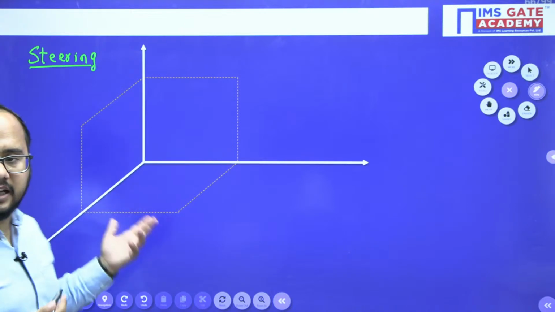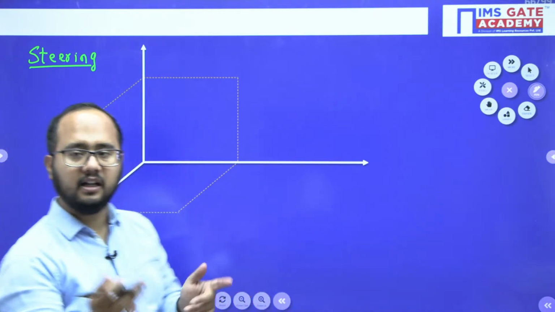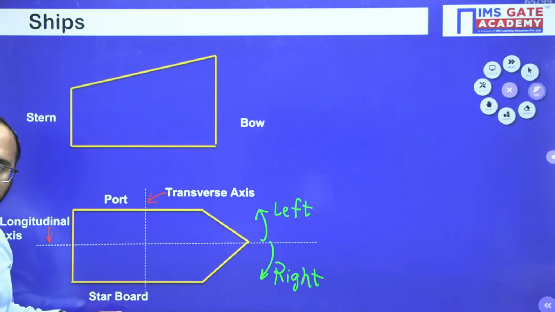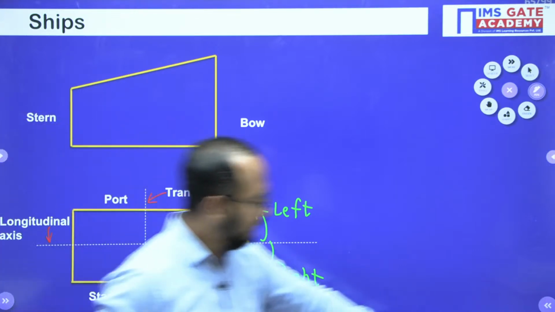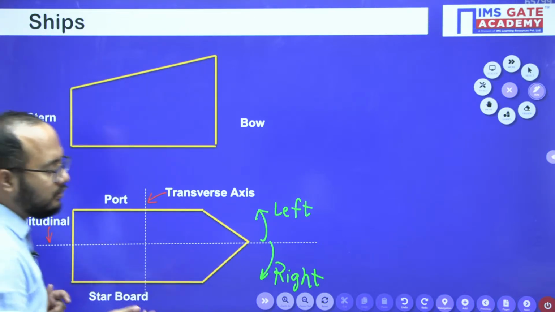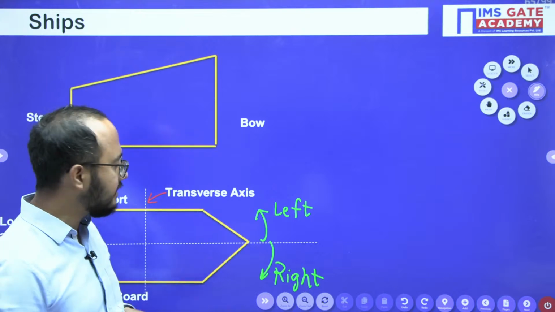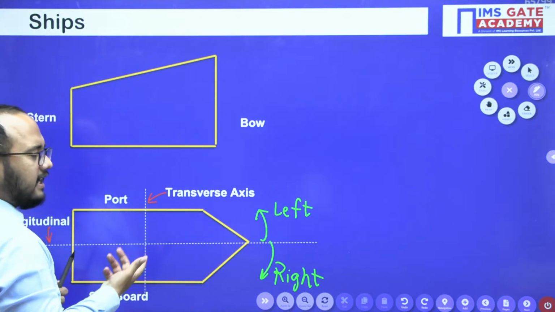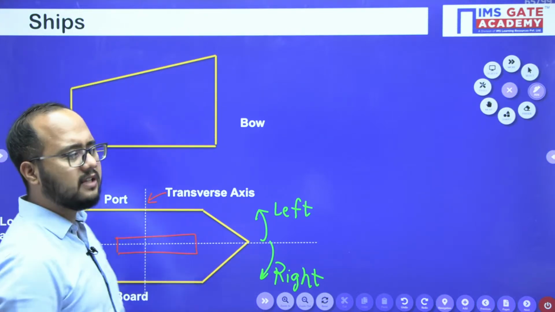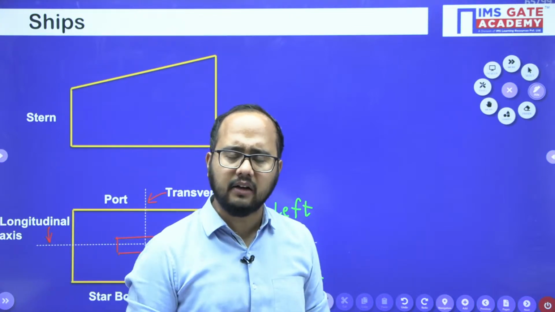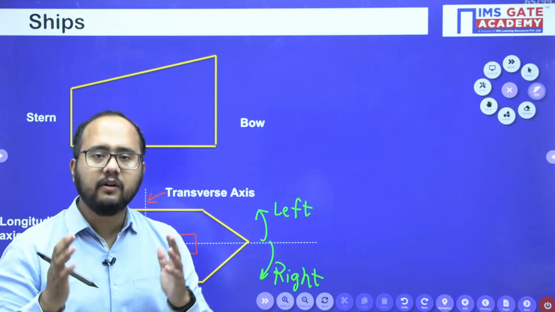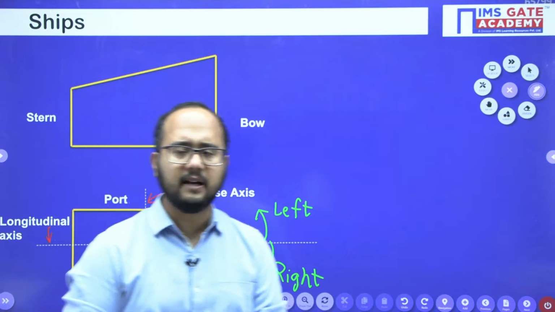Now, in the steering case, what will happen? Let's suppose the ship takes the right turn, but they will not say it is taking a right turn. They will say it is moving towards starboard. Clear, everyone? And again they will mention there is a propeller shaft, and this propeller shaft is having an anti-clockwise sense of rotation, or whatever sense of rotation they will give. Accordingly, we will draw the rotation vector. Yes or no, guys? Please tell me first.